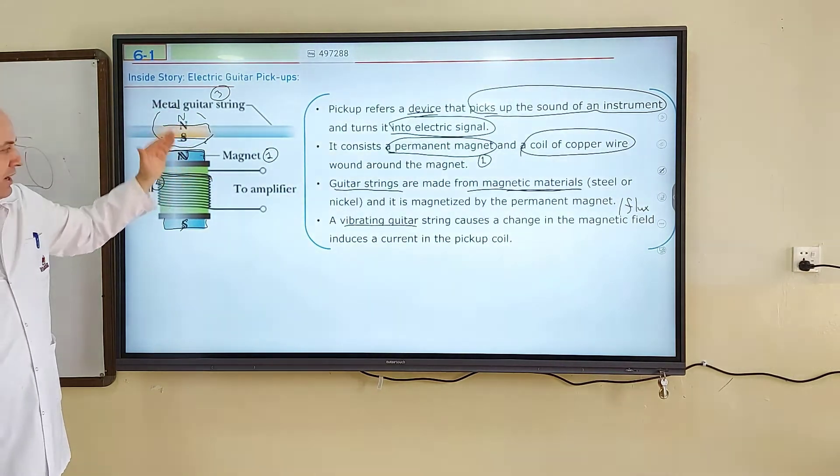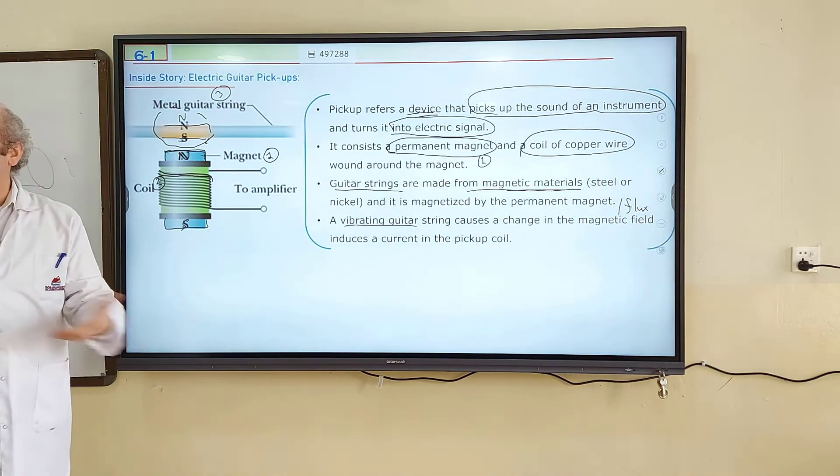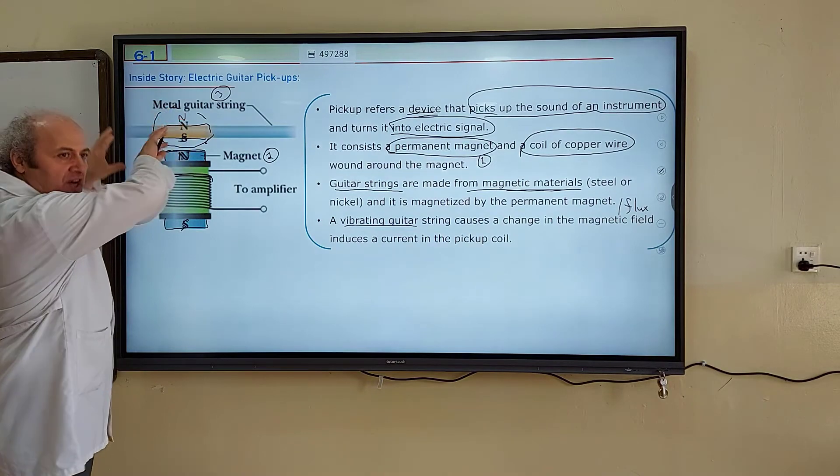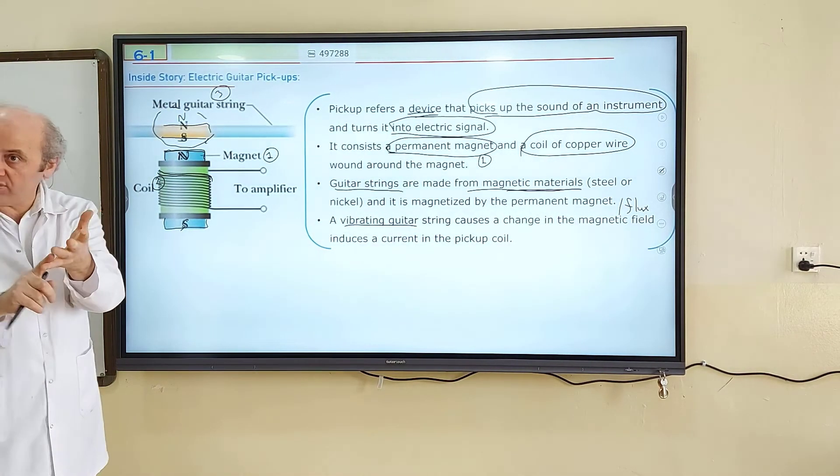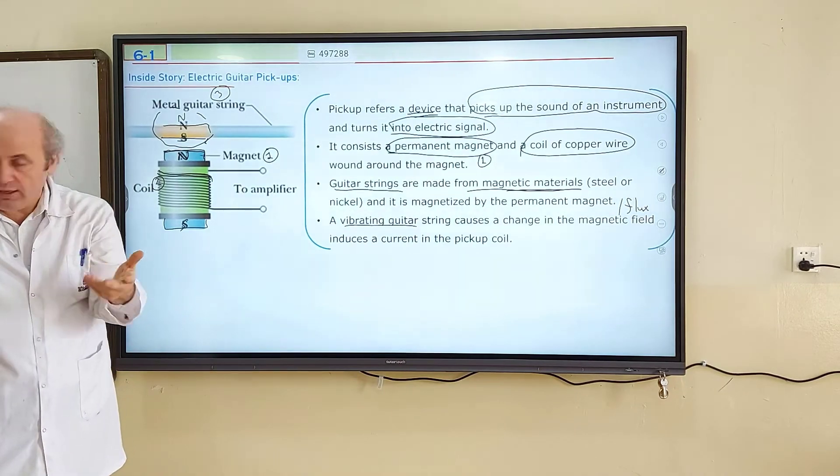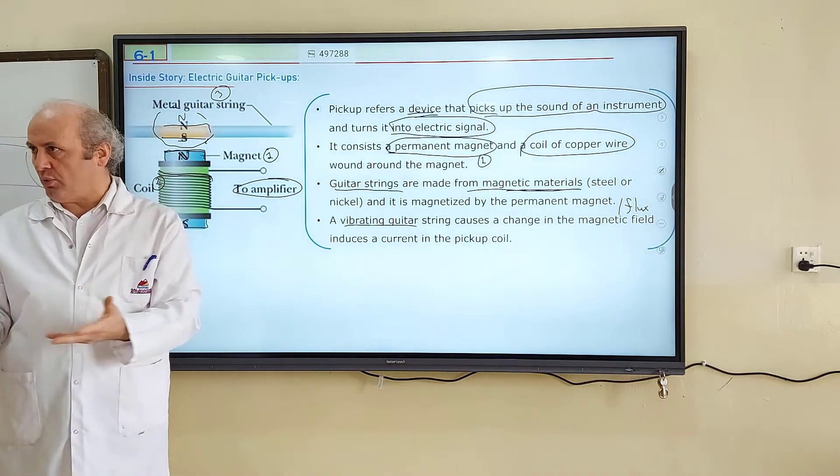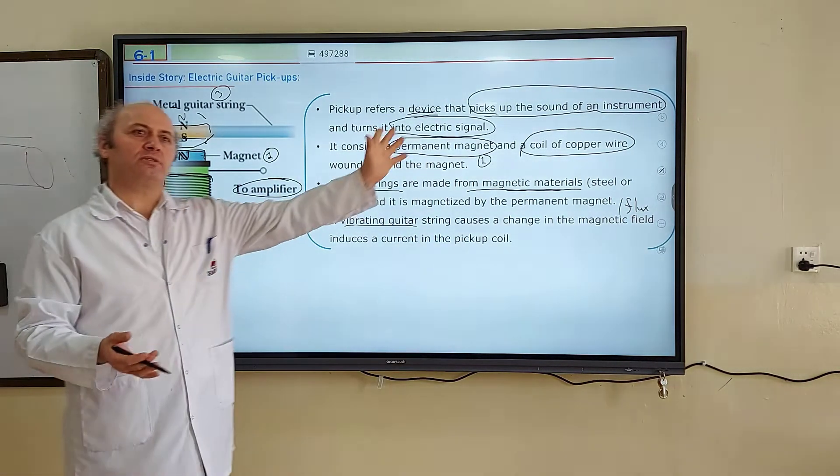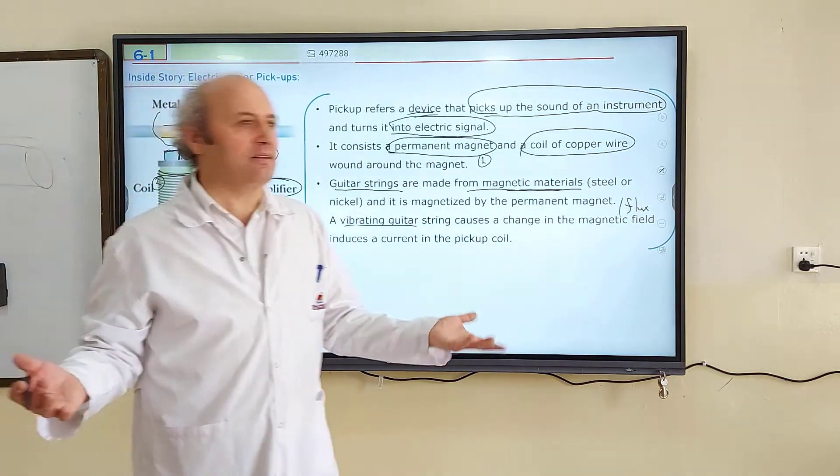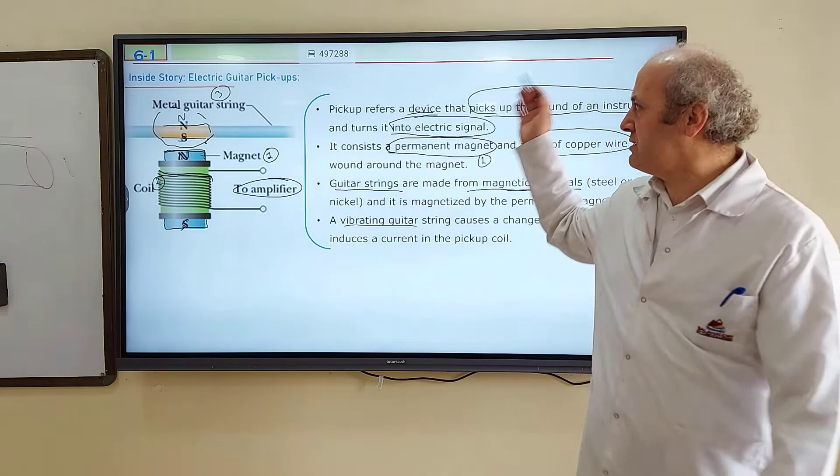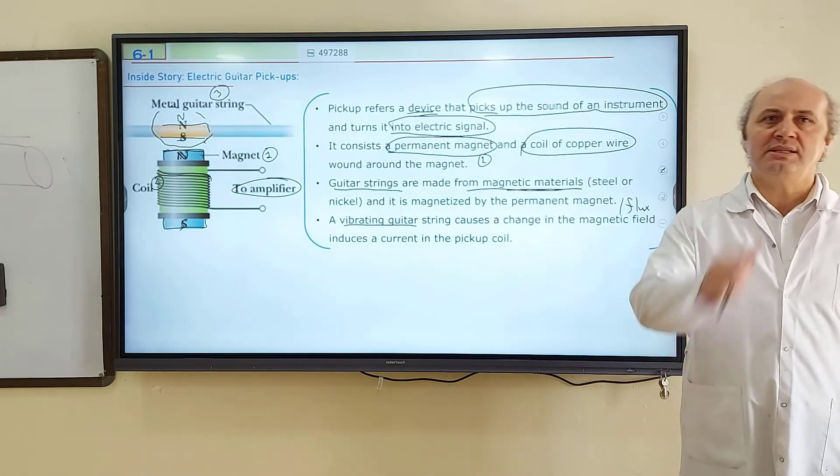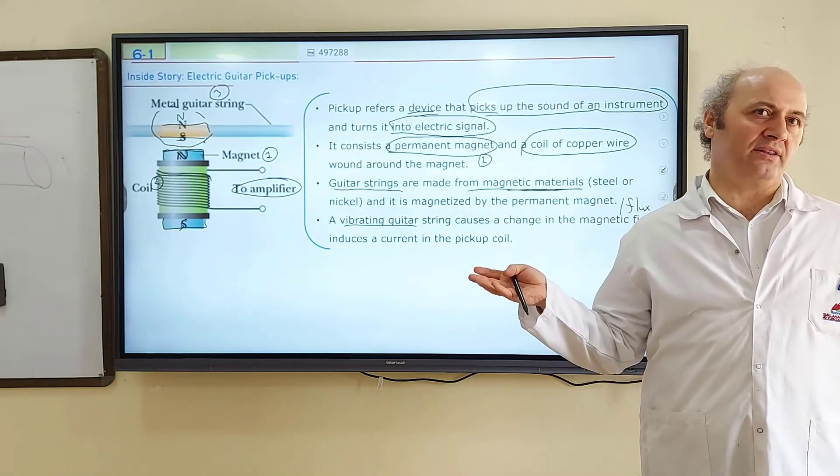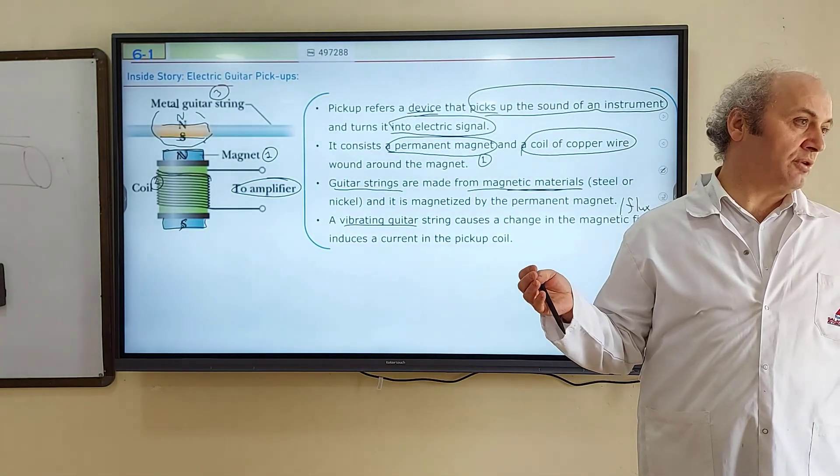How many times the string vibrates, electric current, this electric signal also changes direction with the same frequency. And it's like everything, everything about the string is carried to the electric signal. Same frequency, same amplitude, similar amplitude they will have. After that you are going to amplify this signal. You know what does amplify mean? Increasing the amplitude to make it powerful. After that, send it to the loudspeaker, you will get exactly the same sounds of the string. This is what electric guitar pickups is. It's similar to the microphone. On what principle does it work? On the principle of electromagnetic induction. So change in magnetic flux induces a current in the coil.